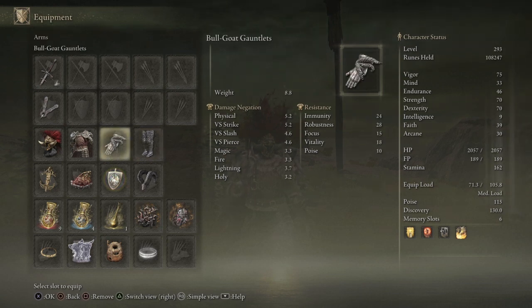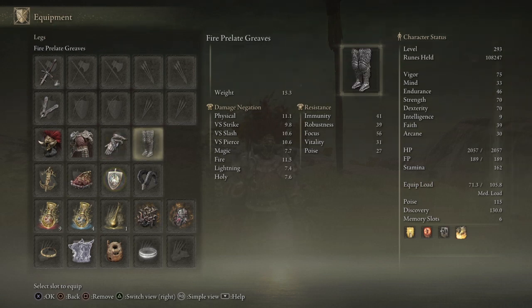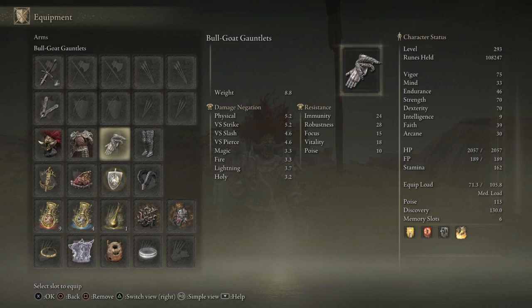Now, these two you get from progressing in a quest line. This is the Murkwater Cave quest line where you have to talk to Patches, and once you start his quest, it's gonna direct you all the way to the Volcano Manor, where you have to accept an assassination request from him, and then you go and you kill the boss, you kill a guy, and the guy will drop the Bullgoat armor.